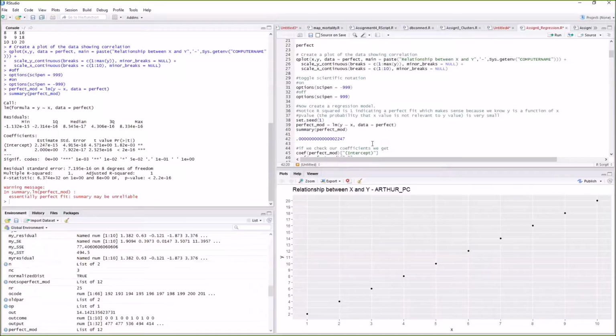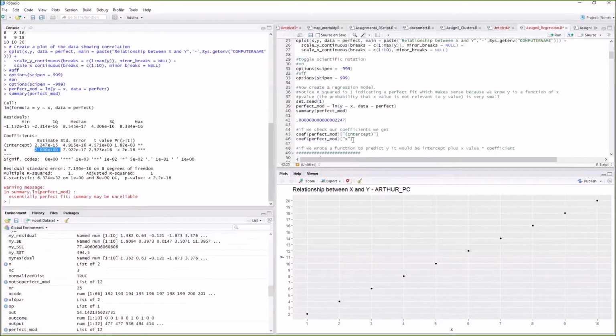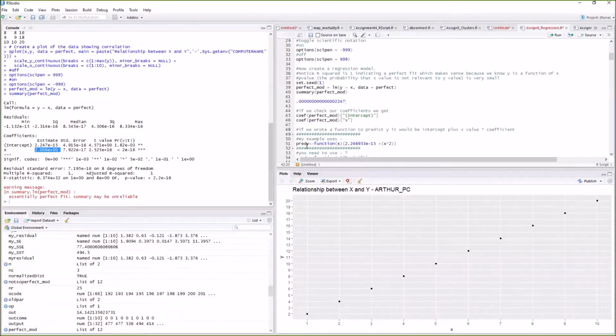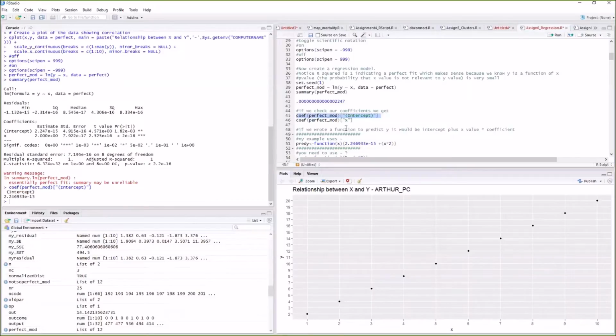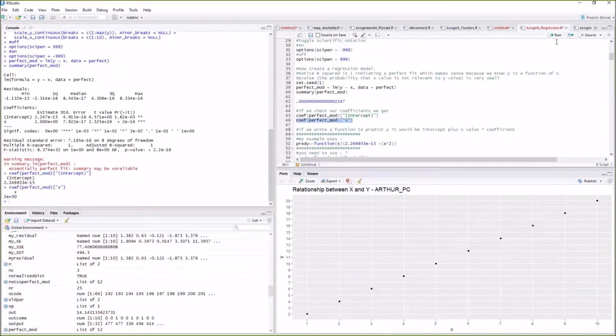Because Y is a function of X, and so we would expect that when X is 0, Y would be 0 as well. And then the other thing that we see is this X coefficient 2, and then we have a scientific notation of E to the 0 power, which is 1, so 2, right? And so what that gives us is a formula that we can use to predict our value of Y. And we can actually pull these coefficients out of our model using this coefficient function. We can see, hey, there's the intercept, and then here's the coefficient for X, right?